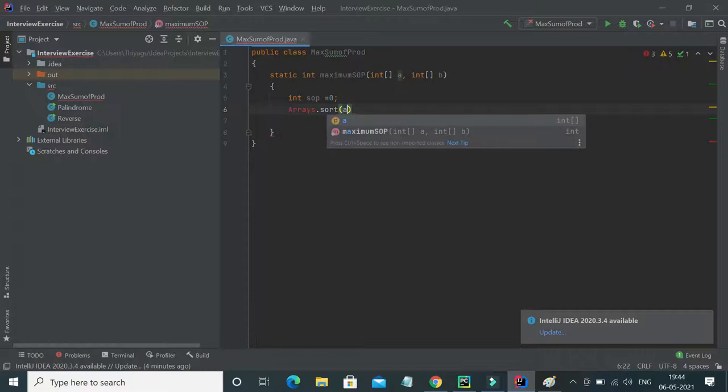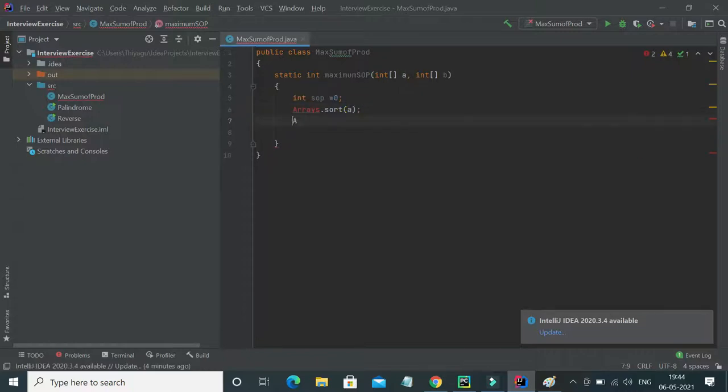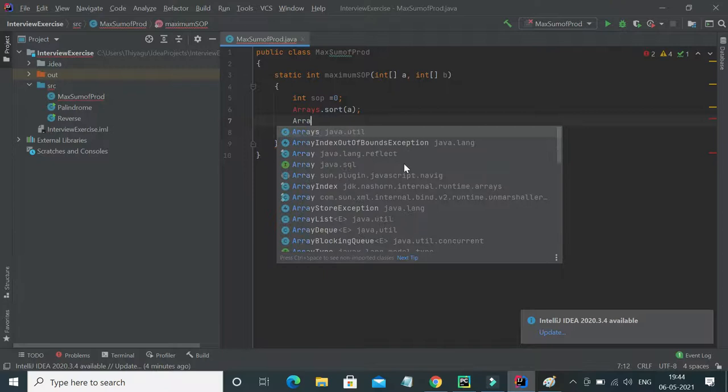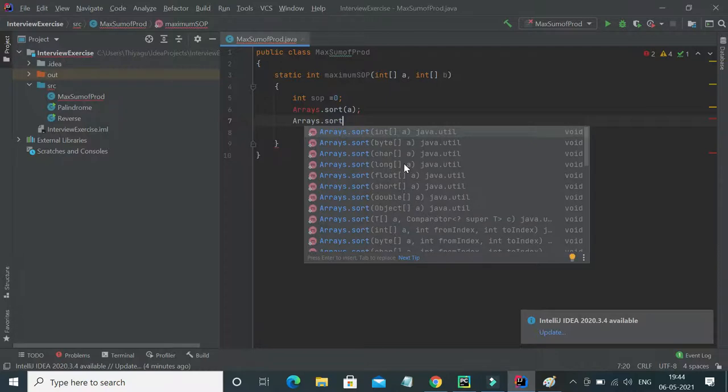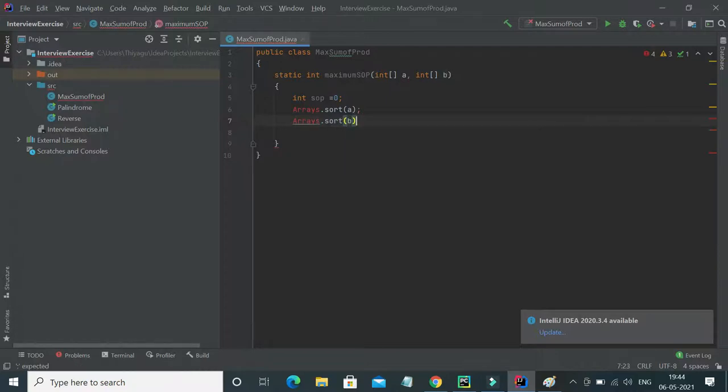First we will sort the first array, second we will sort the second array, Arrays.sort b. Then I have to iterate through each and every element in an array using a for loop. So before doing that, let's find the length of the array, because we need the length of the array to loop through each and every item in the array.